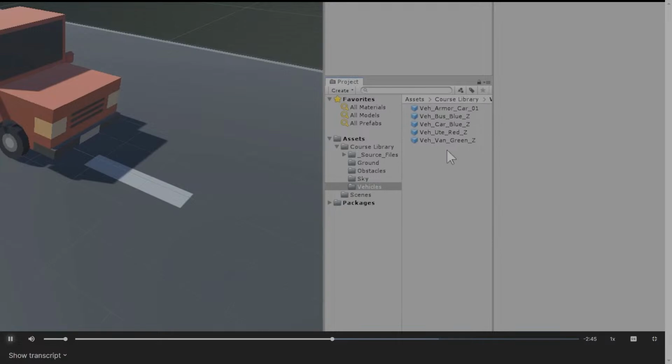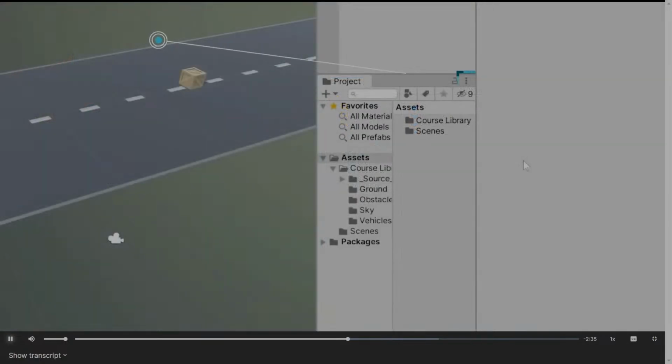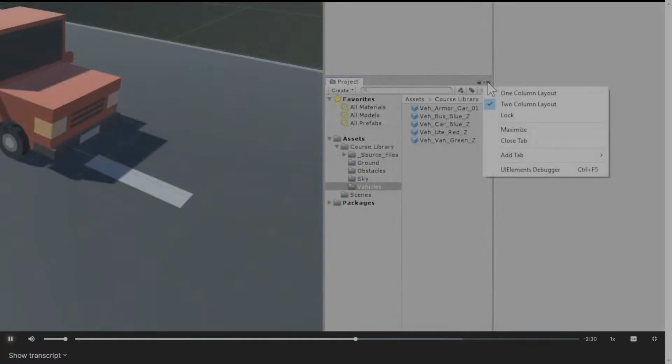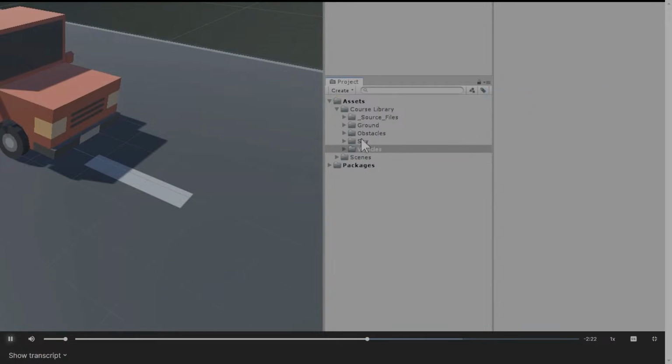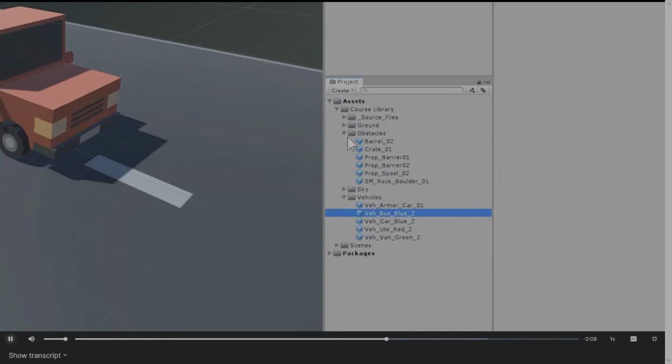So I'm just going to turn this into one column entirely instead of having these two small columns. In my project window, all the way on the right side, there's this tiny drop down. If you're using a new version of Unity, you'll see 3 dots in a vertical line. If I click on that, you can see there's a 2 column layout or a 1 column layout. If I click on the 1 column, it gets rid of my folder previews for what I can see inside my vehicles folder. So now instead, I just have to click on these little drop-down arrows, and then it shows me all of the different assets that I can use. Same thing with the obstacles.